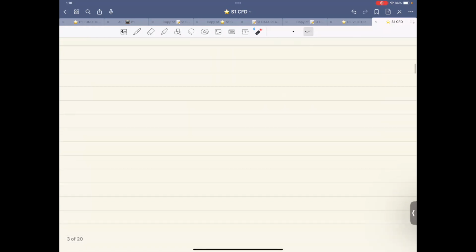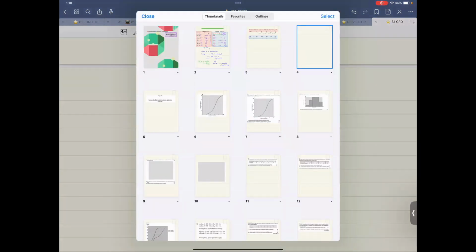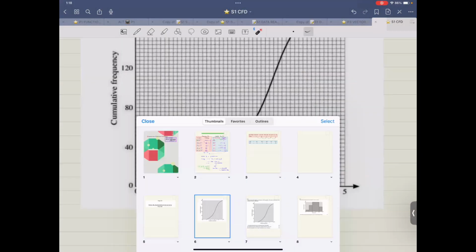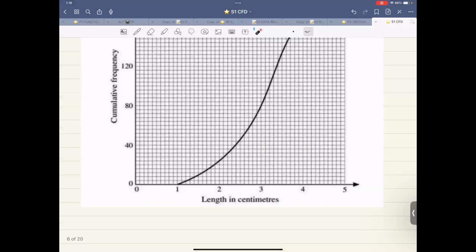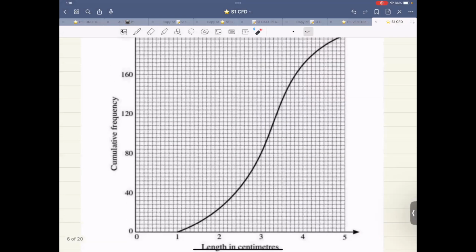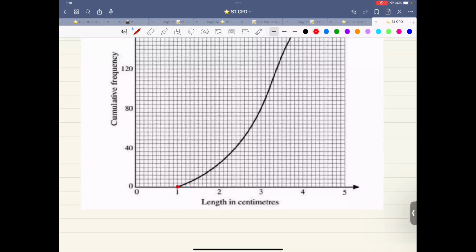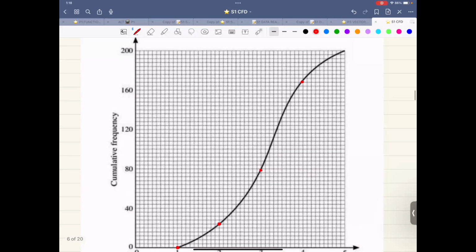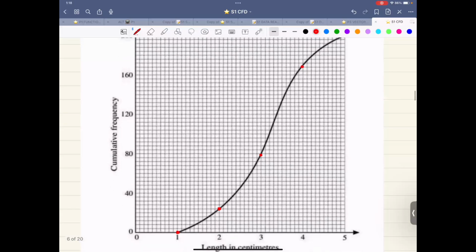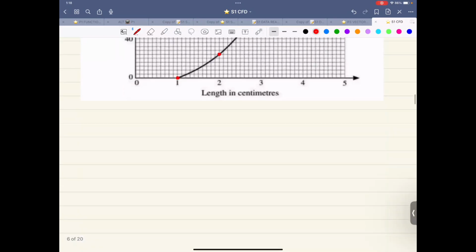Now, let me use a diagram, and I think this diagram would be perfect. So now let's say I have this data. This is the cumulative frequency, and this is the length in centimeters of some data. Now if I use this table and put some dots over here: corresponding to 1 is this particular dot, corresponding to 2 is this particular dot, corresponding to 3, let's go all the way up here, that is somewhere over here. Corresponding to 4, this is the one. And the last one, corresponding to 5, is this.